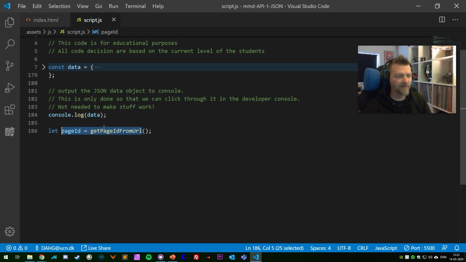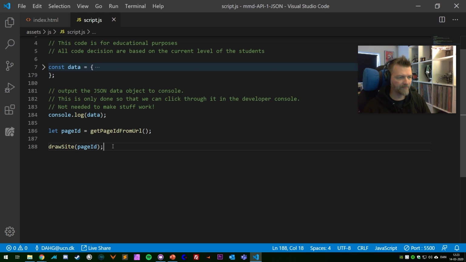Please note that I'm using camel case so that it's easier to read what it says. Get, capital P, capital I, capital F, capital letter for every word that's in there. When we've got the page ID, we can then call upon a function which actually draws the page. That function hasn't been created yet, but we will in a second as well. So I'm calling this drawSite, and what we need to tell that is pageId.